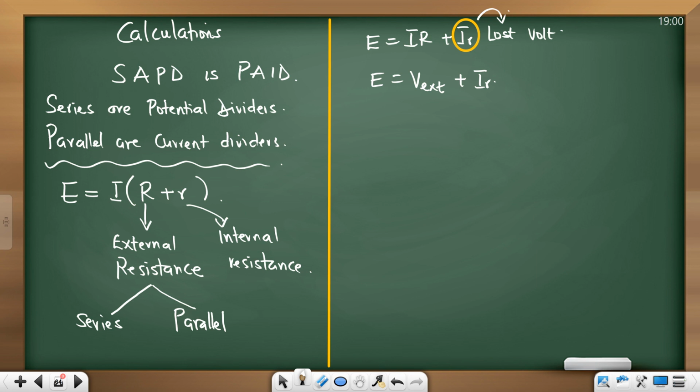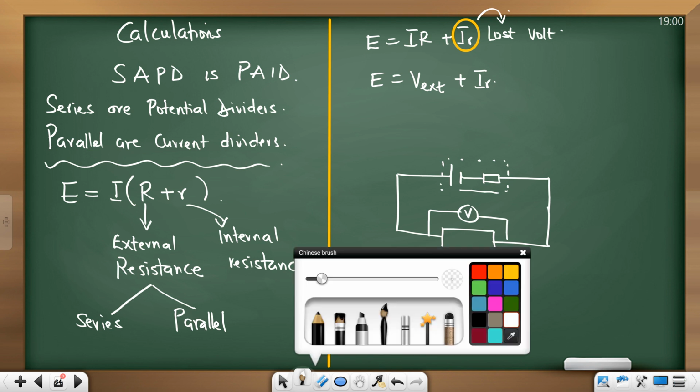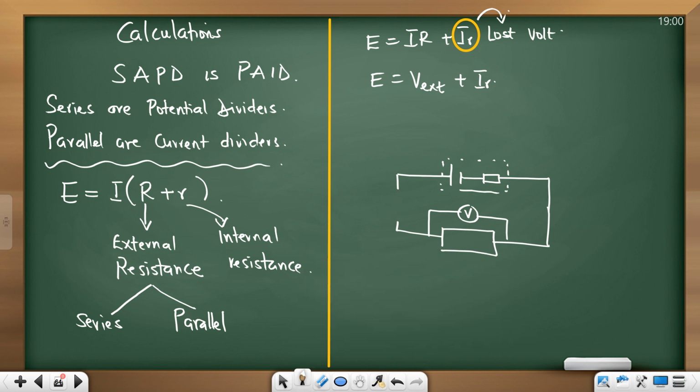Let me quickly explain what this means. You can take a picture of this. When I have a circuit with an internal resistance, please, this is very, very important. It's internal, you will see it dotted there. Let's open the switch. I can put a voltmeter here. When this switch is opened, we are going to measure EMF.